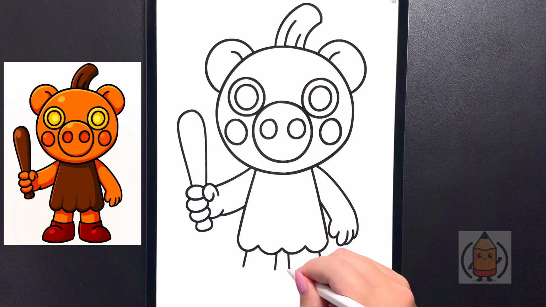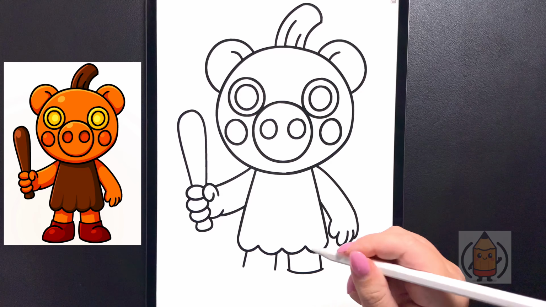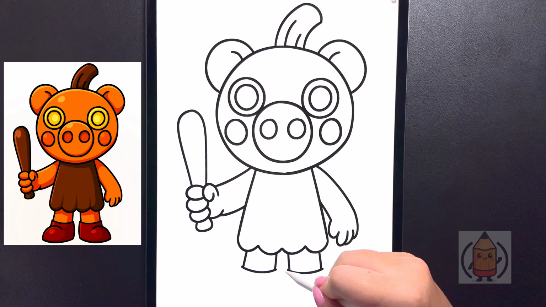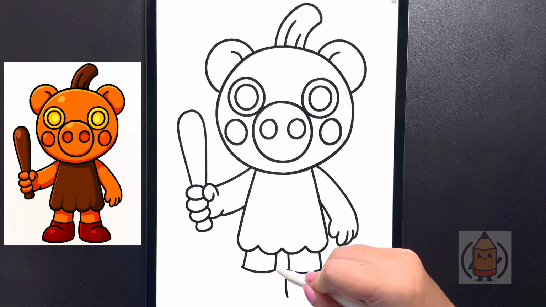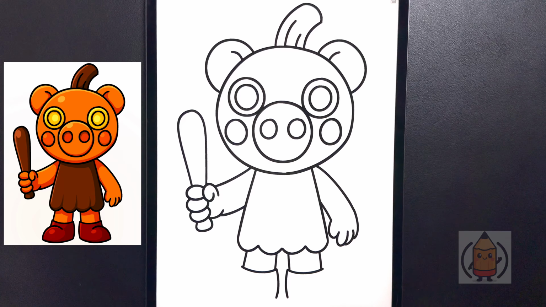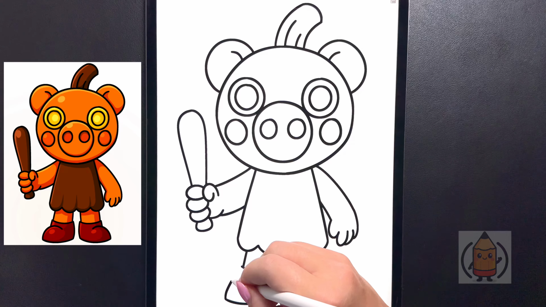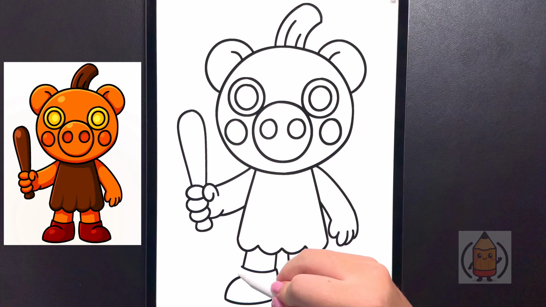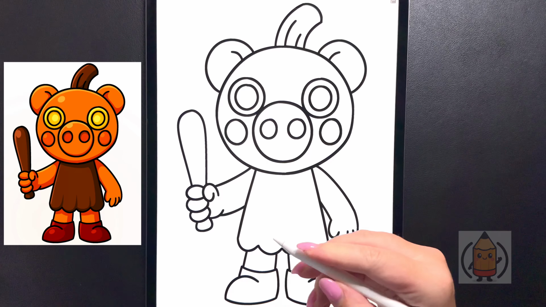Let's close off the shoes. So we're going to draw on a curved line from left to right. We're going to come over on the inside now, curving this through towards the bottom. Now on the bottom, we're going to curve this line out towards the side. And then from that corner, curving this around and then back down. Now on the side, let's draw on a diagonal line coming out.